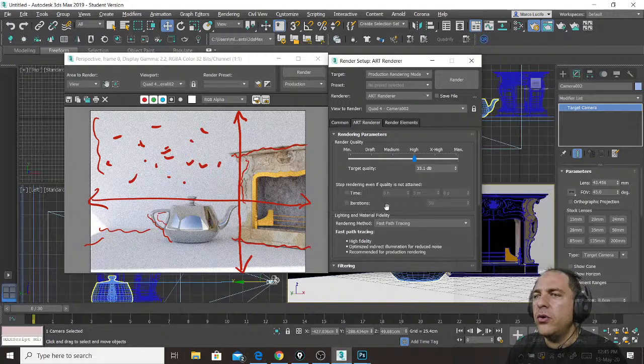Don't go over this, for two reasons. Because it would be just a waste of time, and because 90% of our laptops can't handle the amount of calculation required to have extra high or maximum quality, and they will just freeze. Or in the worst case, they will burn.